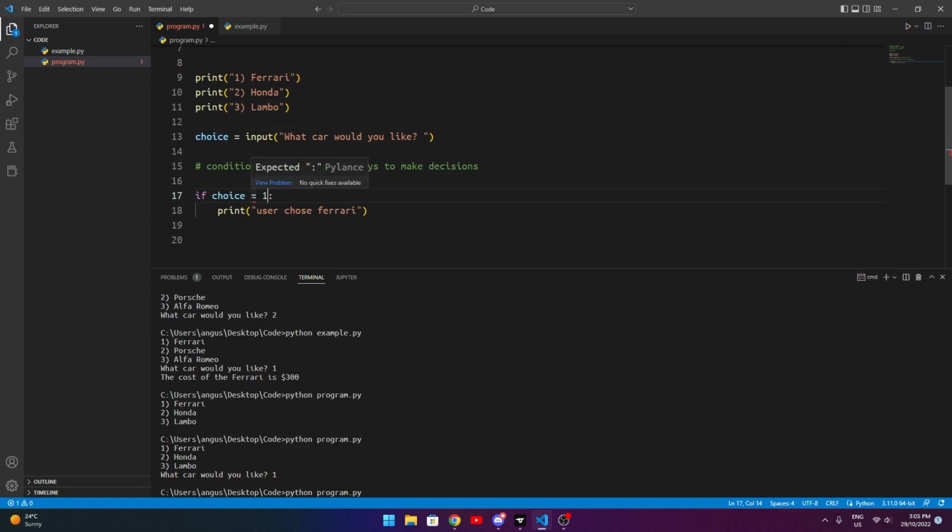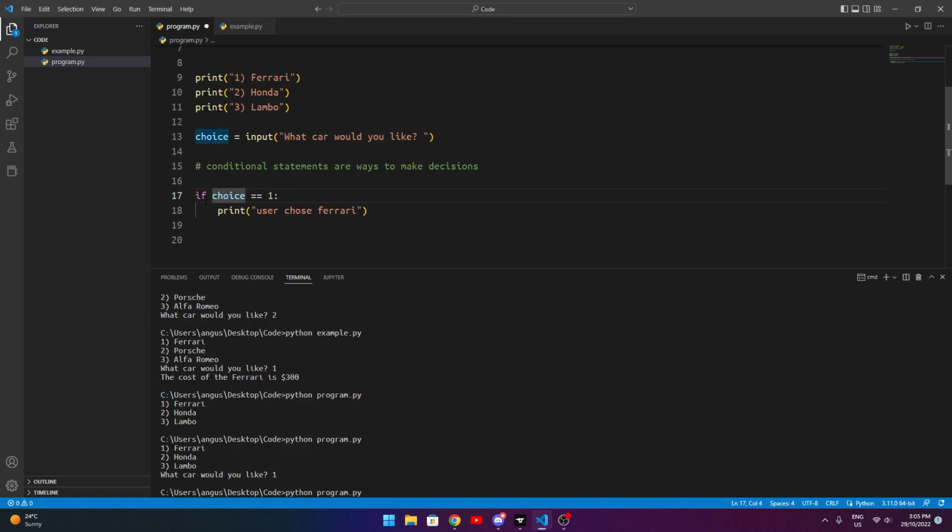If we have a single equals here, when Python tries to read this file, it gets confused because it doesn't know if it's trying to compare choice with 1 or if it's trying to store the value of 1 inside choice. So to avoid the confusion, and this is the same in almost every programming language you'll encounter, we use two equal signs. So we're saying if choice is equal to 1. We're not setting choice equal to 1, we're asking is it equal to 1.